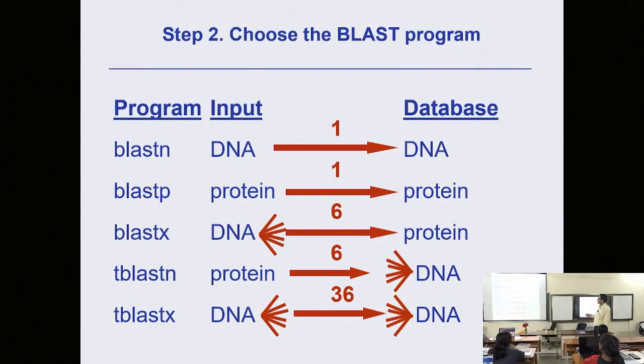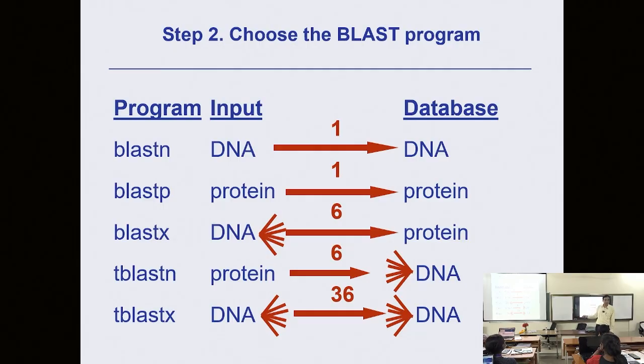So here they are. If you have a DNA sequence as a query sequence and you want to compare with a DNA sequence in the database, then you would want to use BLASTN, which is nucleotide BLAST. So there will be one comparison, query DNA and one subject DNA from the database. Okay, protein BLAST, and all these, which I am going to discuss further, are protein comparisons. So BLASTP compares a query protein with a protein in the database. So it is a protein to protein comparison.